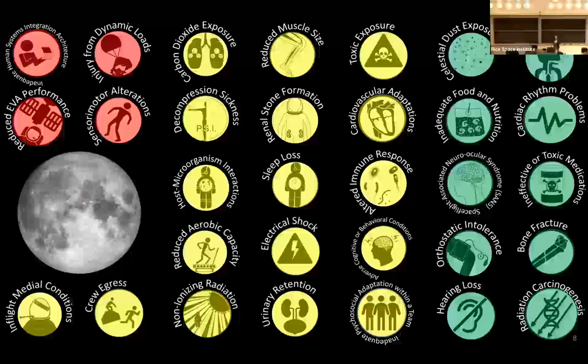Again, lots of variability. But you can imagine, as you go to the moon, you're launching from 1 gravity. In 8 minutes, you're in 0 gravity. You're that for 3 or 4 days. And then you're being asked to pilot a vehicle to land on the moon. So then you're going into 1/6 gravity. So lots of changes to the input and output that your neurovestibular system is getting. So again, there's lots of uncertainty there. There's testing we're doing now to characterize that, both to understand it and to provide countermeasures for that.